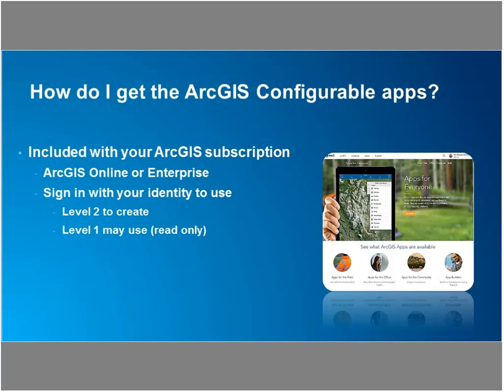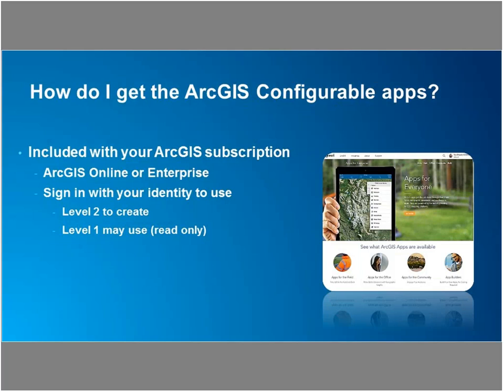So how do you get to use these configurable apps? They are actually included with your ArcGIS subscription. Whether your organization is ArcGIS Online, which is your collaborative WebGIS managed in the cloud by Esri, or ArcGIS Enterprise, which is the equivalent, running behind your firewall and hosted on your own infrastructure on-premise, either way, you have access to these apps. You need to sign in with your identity to use them.